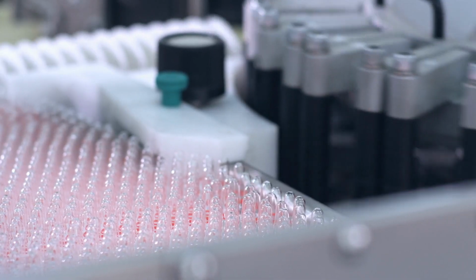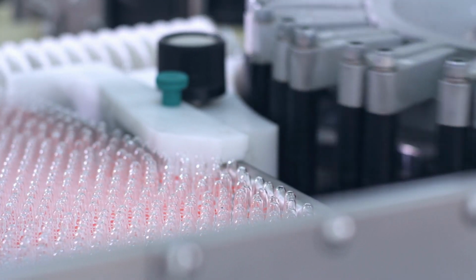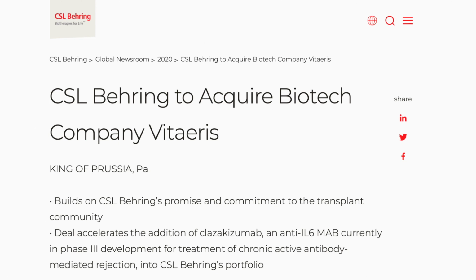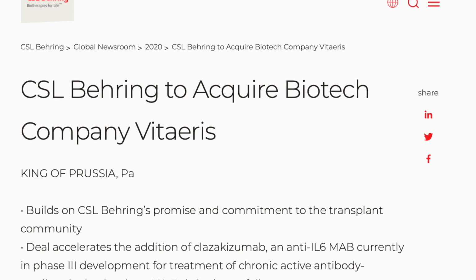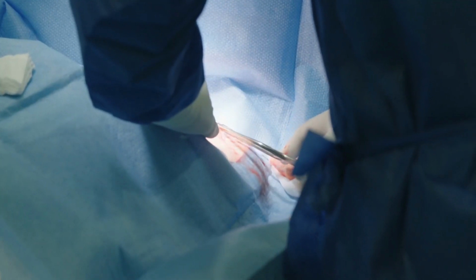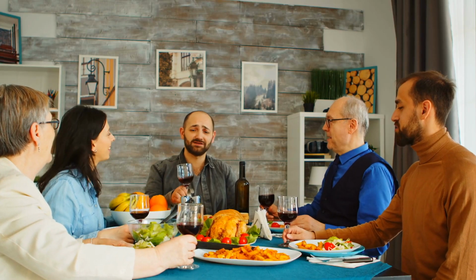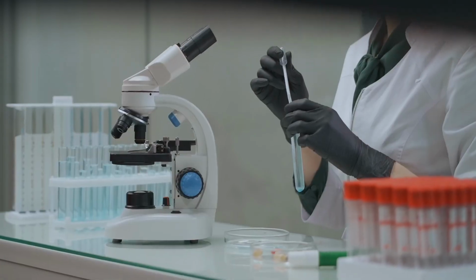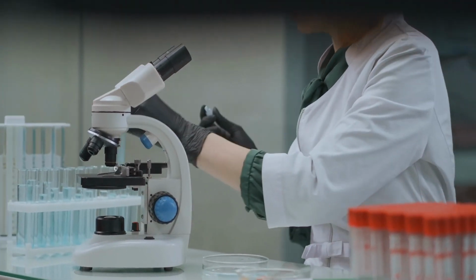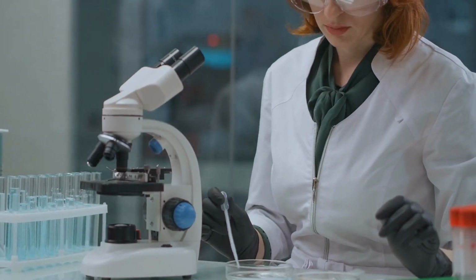Now, if we're looking at the future outlook, I mean, it's looking good, but it's not crazy great, because when you've got a solid market share globally already, some might slow down, but no, not in this case. They're still making acquisitions in 2020, and most recently of Viteris, who's focused on the treatment for rejection in solid organ kidney transplant patients. So as they continue to grow with their products and offerings, and as we continue to grow as an aging population with more complications, CSL seems to be in a prime position to provide some of the solutions to some of the biological issues the world is and will continue to face, especially with those lovely, lovely profit margins.